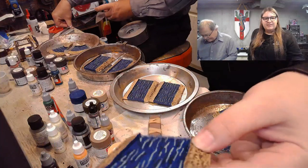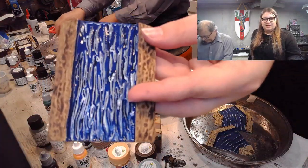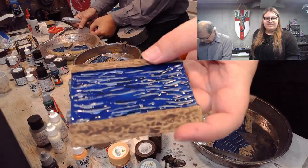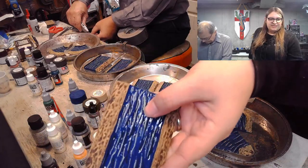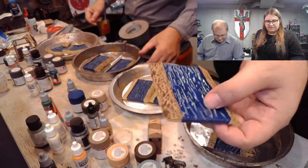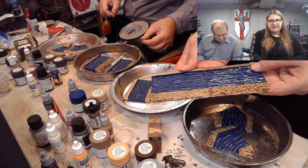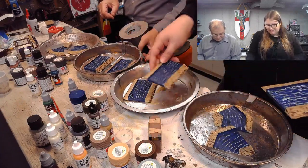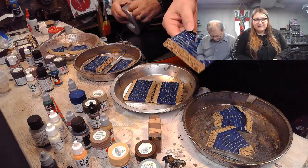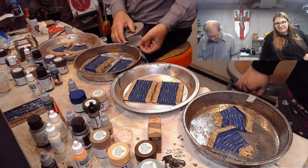So this is what the realistic water looks like hardened. It's very shiny, but you can still see the blue and white that I painted underneath. When it's all said and done, we'll be able to make a nice big river. We were really worried the realistic water wouldn't actually harden, but it did. It took a good while.